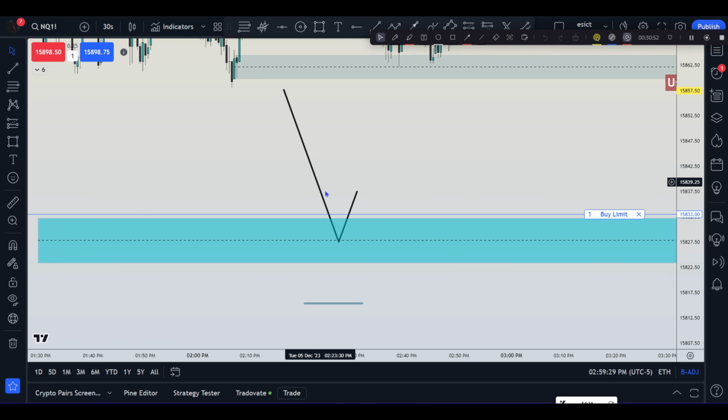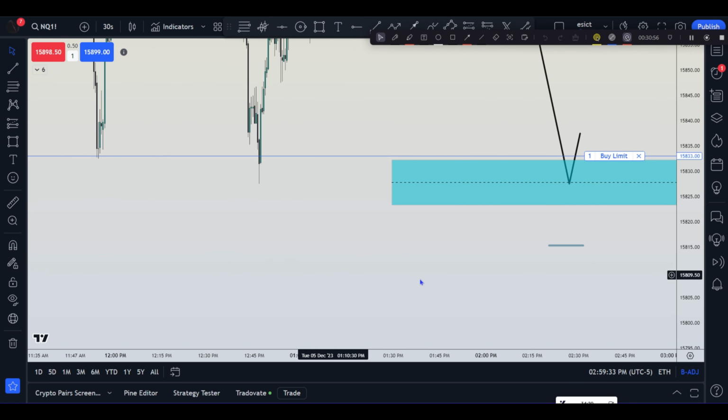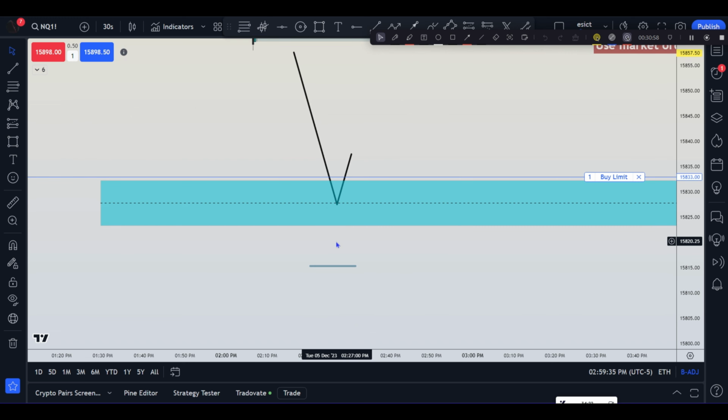So it comes down, it goes past here, but where do you put your stop? You're going to base it off a price action to the left, maybe. You're not really sure where to put your stop because it could go past your zone. So let's just say you're going to put your stop at the bottom of the zone at 23. So you're risking 10 points, right? Price comes down into here. Maybe it hits your stop, maybe it doesn't. You don't know because you're guessing.